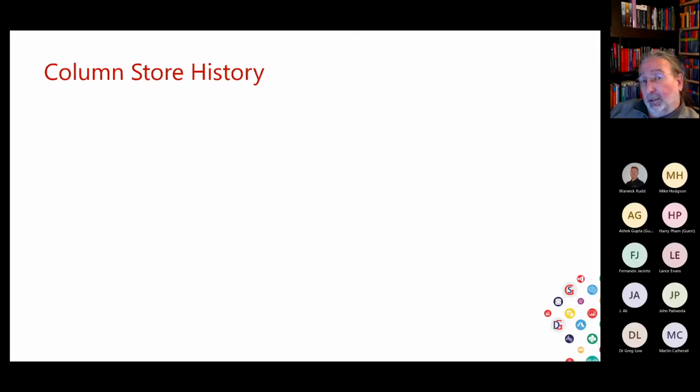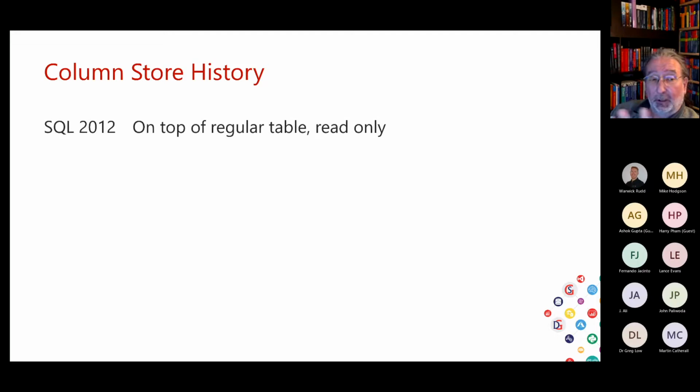Column store history, let's go over it a little bit so that you understand why you have to work on a more recent version of SQL Server than on older ones. In 2012, Microsoft introduced column store. Back then, it had to be on top of a regular table, and it was read-only. So the moment you added the column store, you couldn't insert any new data into the table.